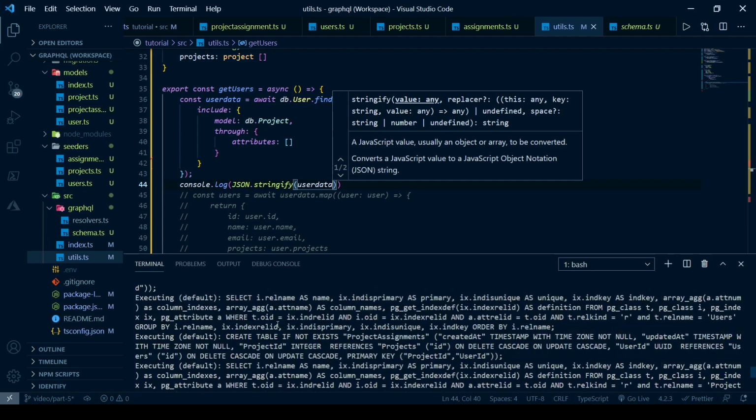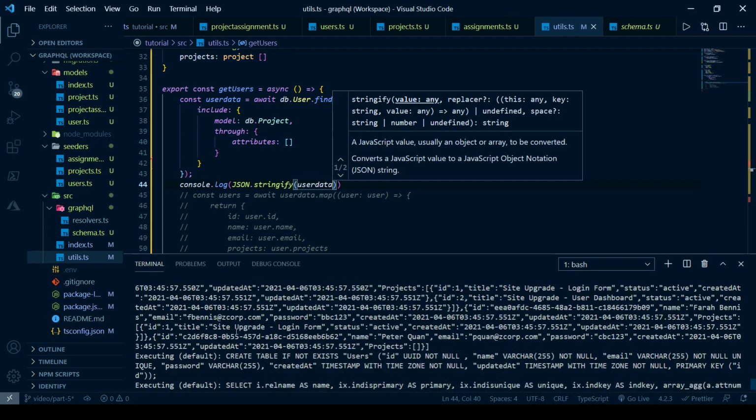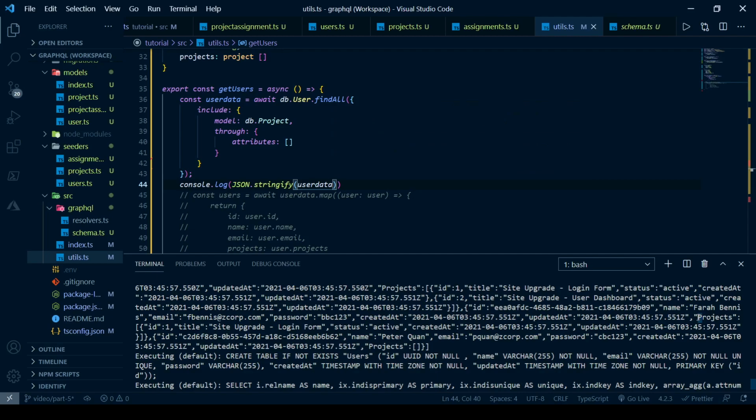When we looked at the data, we saw that that field for projects had a capital P. You can see that here. So it's not lowercase p.